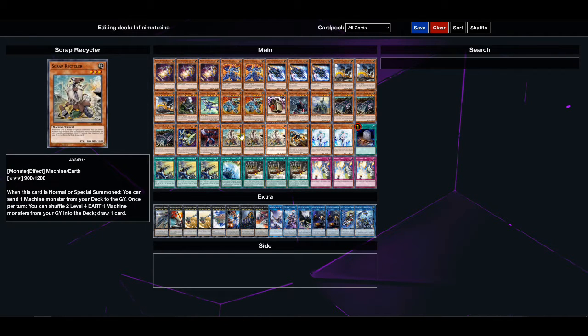We play 3 Scrap Recycler. There's not any reason to not play this. This card is the best starter, it's the best extender, it's the best Garnet, it's the best just card in the deck. Probably the best. Yeah, it's just a really great card. This is just a staple in the deck.